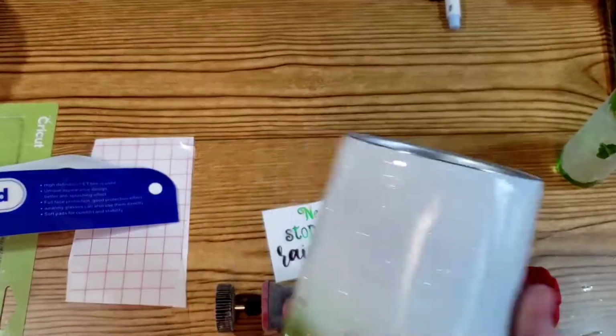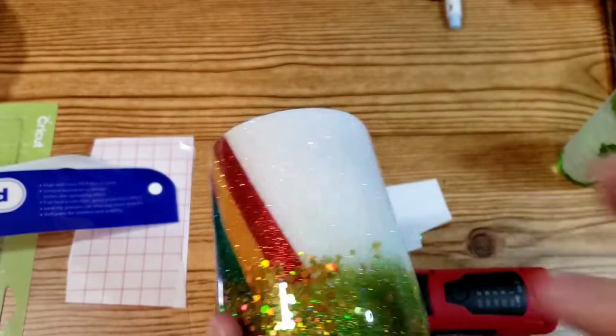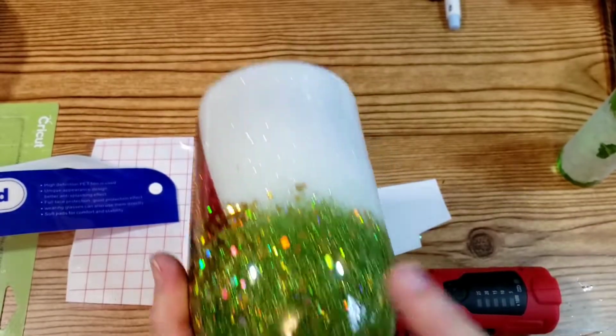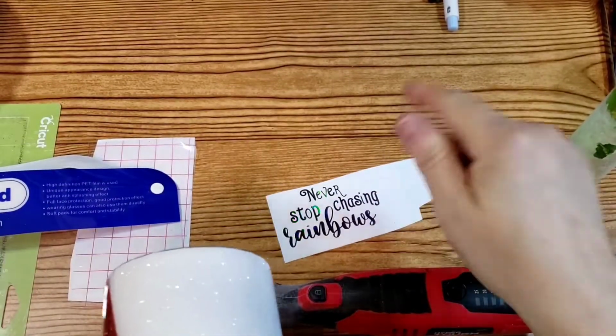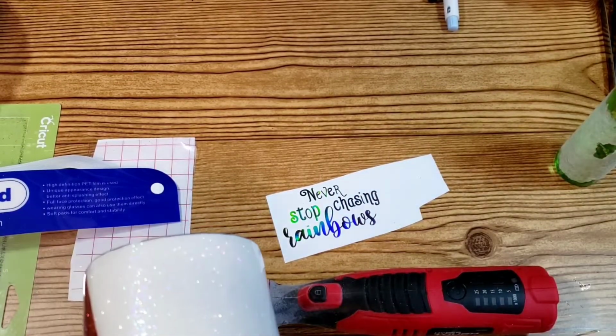There's nothing too wrong. Anyways, we're going to clean. I'm going to wash this with Dawn dish soap, clean it with alcohol, and then we will apply our Zang.